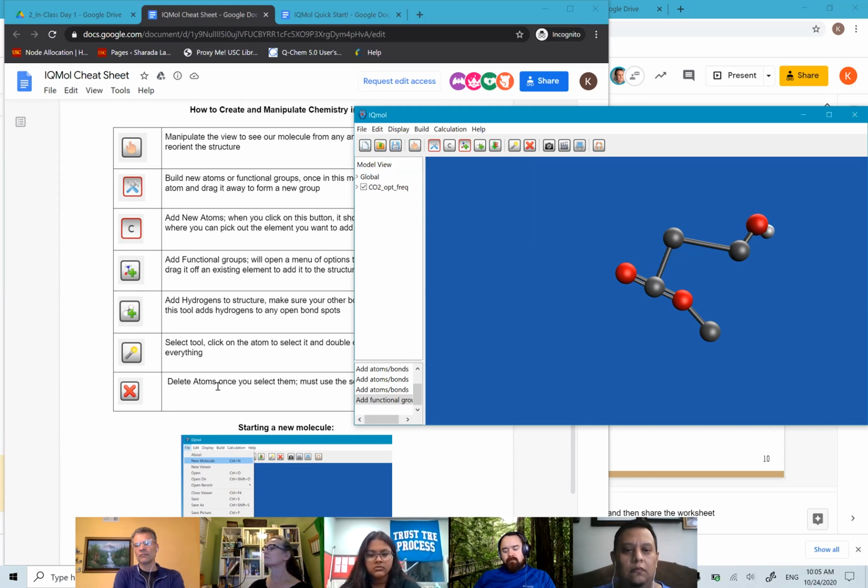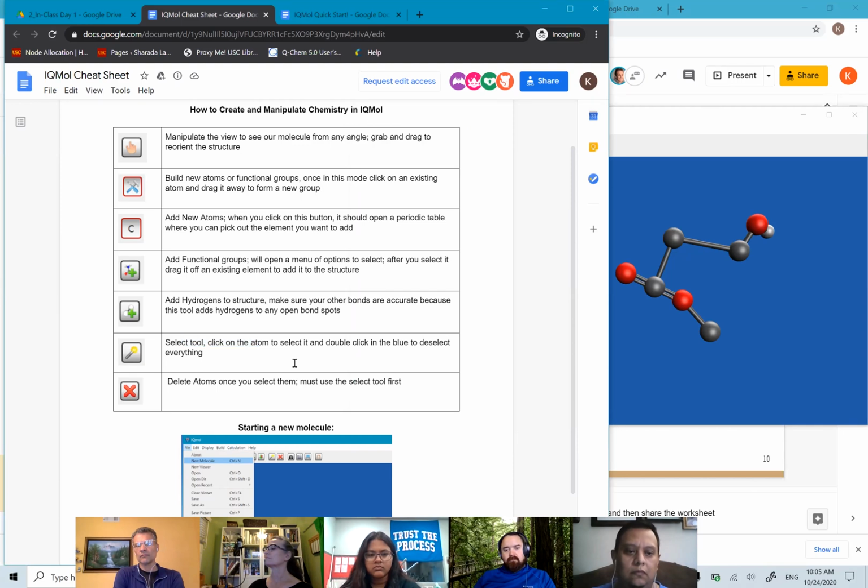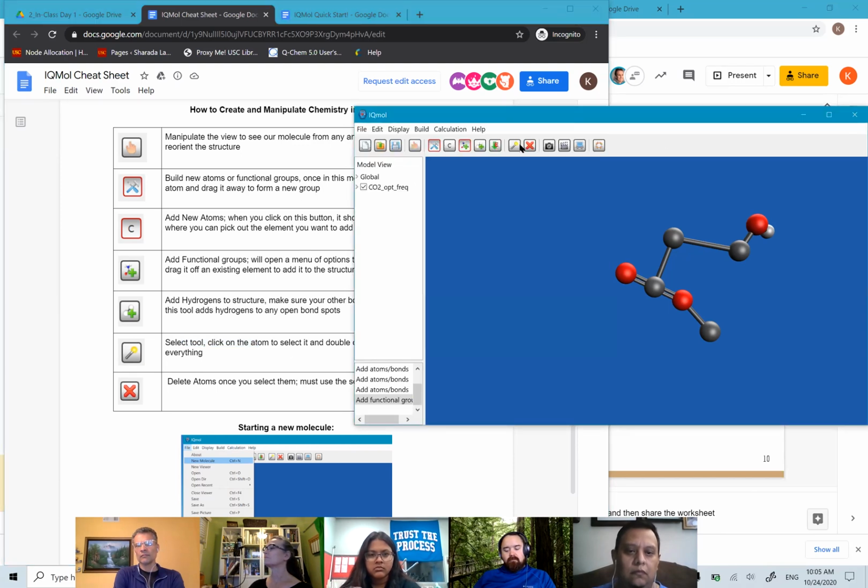And so it says you delete your atoms after you select them. And so then if you look up a line, it says, okay, use the select tool to click on the atoms. And so if I use this kind of magic wand, I can drag and delete a bunch of them, or I can click on individual ones. And then I can delete them using the red X.